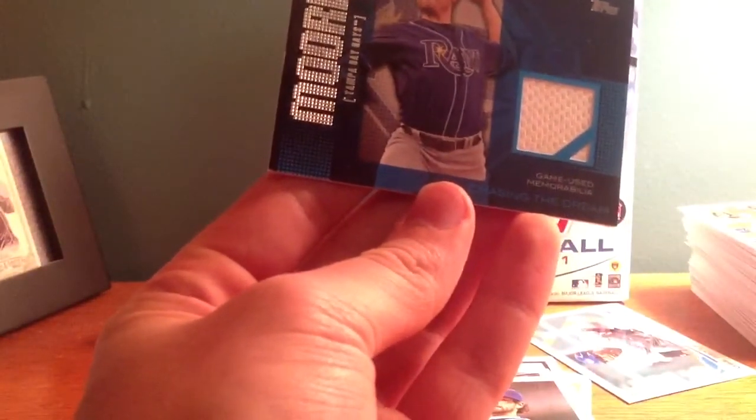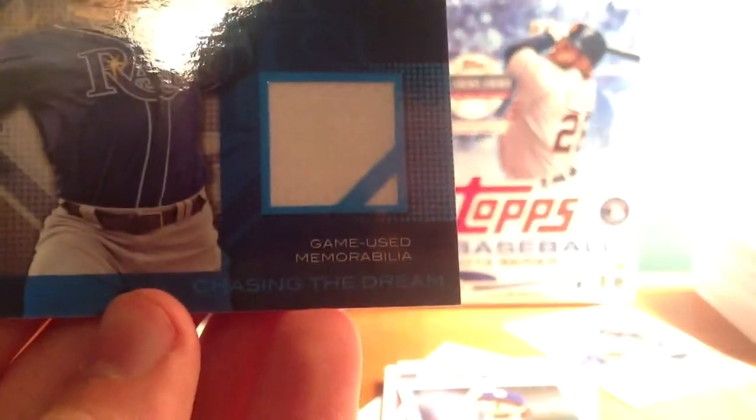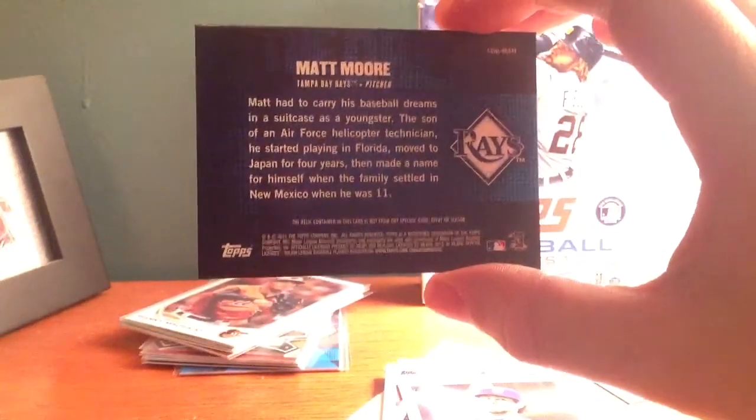I see it's got a little bit of chipping there in the corner, but I don't think that's a really sharp corner, so I don't know. Looks pretty good to me. Pretty sweet. Check out the jersey there. Pretty sweet looking. Not numbered, but you can definitely see it's a pretty card. You zoom up in it. There we go. So that's what they look like, guys.